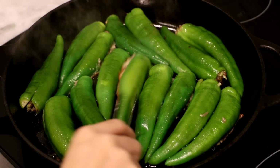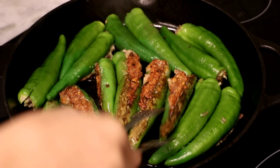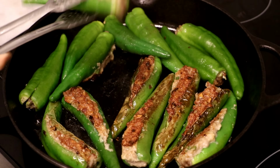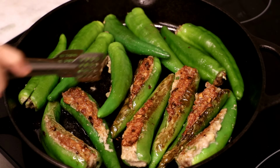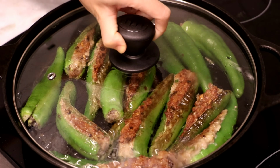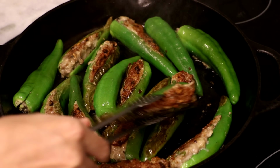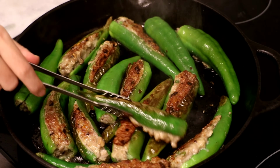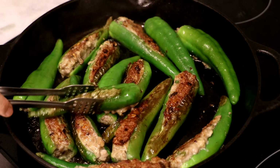Check them every 2 to 3 minutes. If you see the meat side is nice and golden, you can flip it over to cook the other side. My stove heat is not very even. This one is not brown yet. I just keep cooking it for another minute or 2 until the color is nice. Make sure you keep the heat on low. If the heat is too high, the outside will be burned before the inside gets fully cooked.